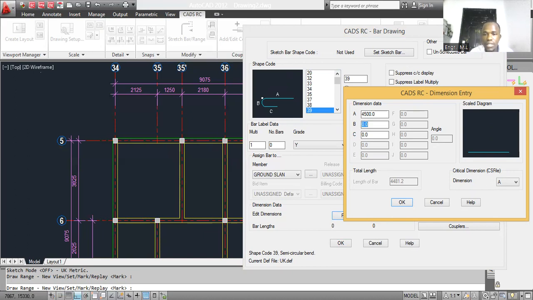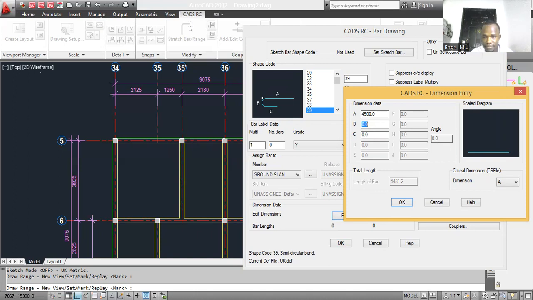Now your B, as a standard if you are not good in detailing already, is your slab thickness minus cover in both directions, both the top of the slab and the bottom of the slab. So if this slab is about 150 thick, I'll take off 25, 25. Remember, I'm doing it suspended. If you're doing a ground floor which is rafts, sitting on a raft, because it's more exposed to moisture, not necessarily water, moisture, you are advised to use a cover of 50 or 45 minimum. So that's it, and you understand. I won't explain the essence of cover. It's very important, very important.